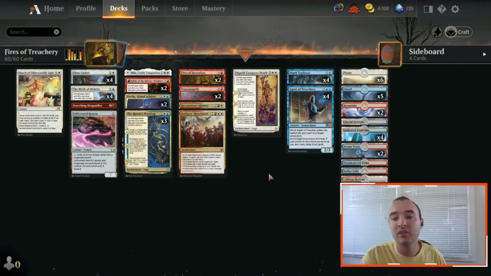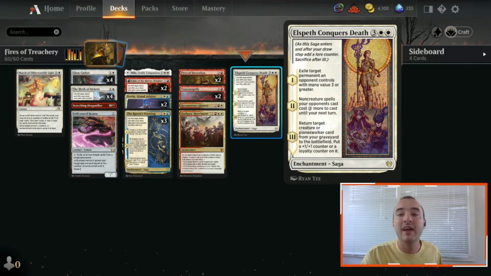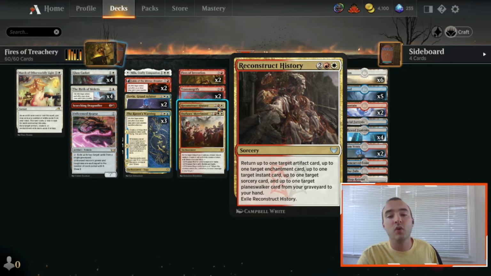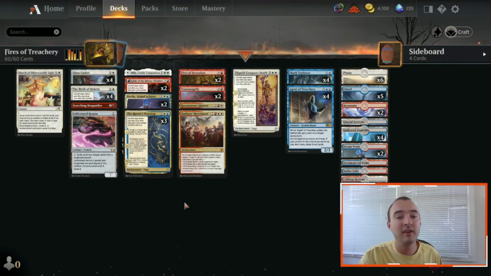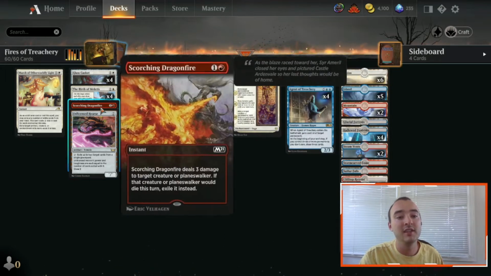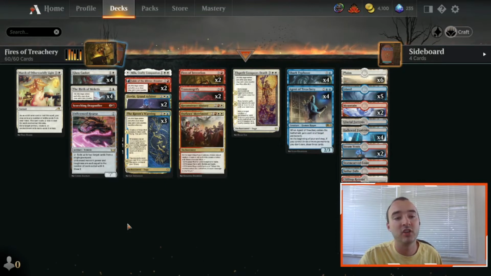And then rounding out the deck with just some other nice pieces that I find kind of fill out the needs. 1 Elspeth Conquers Death for removal. 1 Reconstruct History, which you might not be familiar with. This is for card draw. Return up to 1 artifact, up to 1 enchantment, up to 1 instant, up to 1 sorcery, and up to 1 planeswalker card from your graveyard to your hand. So it's everything except a creature, and then we exile this. We are playing a lot of those kinds of spells. We can get the sorcery Transmogrify. We can get our instants, which are Scorching Dragonfire and March of Otherworldly Light.